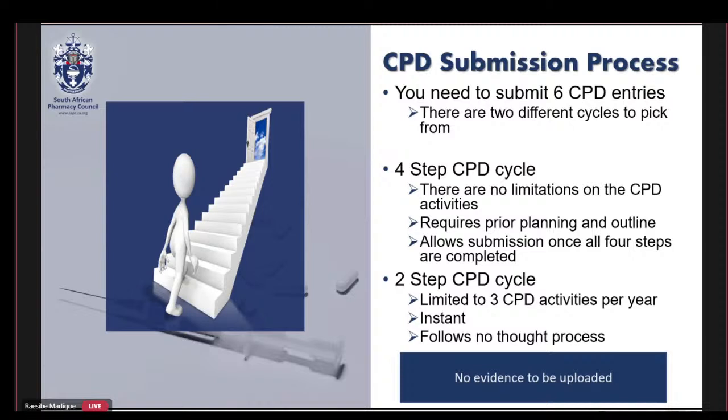You can submit 50, you can submit 60. We do not limit you. But this one requires prior planning. You need to first sit and decide what you want to learn, how you are going to learn, and after you have learned, how you are going to implement what you have learned. What are you going to do with all the knowledge that you learn?